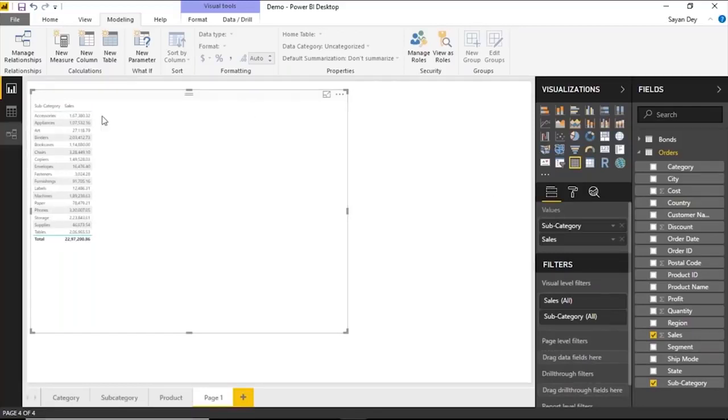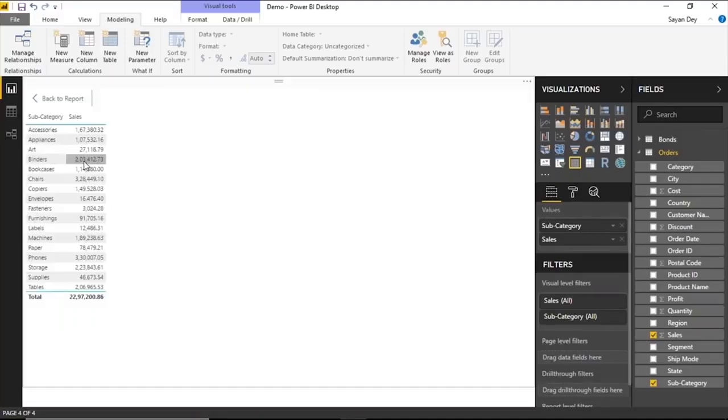The way to do that is using a CALCULATE function. You can't just divide this by the total. Conceptually it's very easy, right? You take this number and you divide by this. Just to expand it, go to the focus mode. Now I hope you can see the numbers correctly. So 203412.73 divided by 2297. You're dividing each of the row values by the total at every step of the process to calculate the percentage. And that is something you can do using the CALCULATE function.